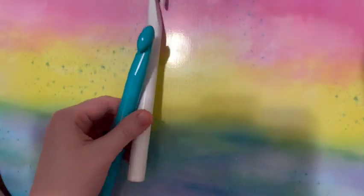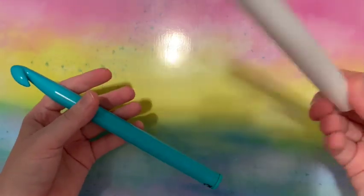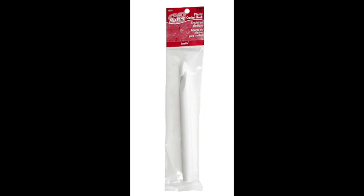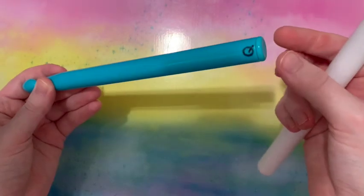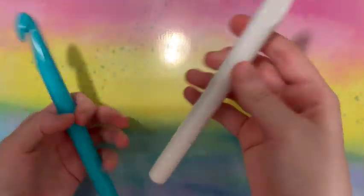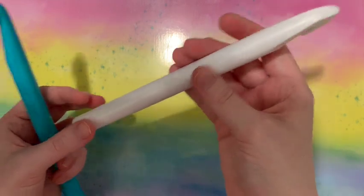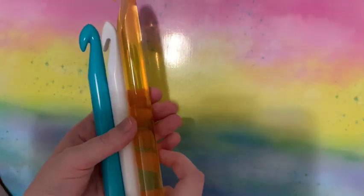I also have these. I have no idea what brands these are. I think this is Susan Bates. I have no idea. I have these for different projects. They weigh nothing. They're fine for what they are. They weren't expensive, which is always a plus. This one has no size on it, though. I had to write that because there is no size anywhere on this, and I don't like that. I like when there's a size. So those are my really big ones.